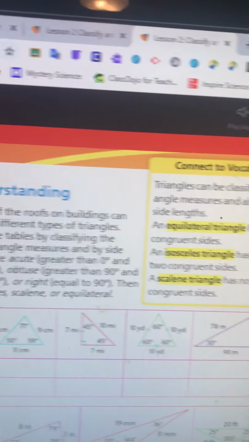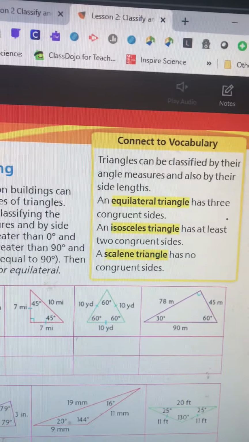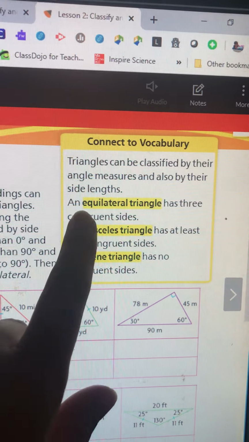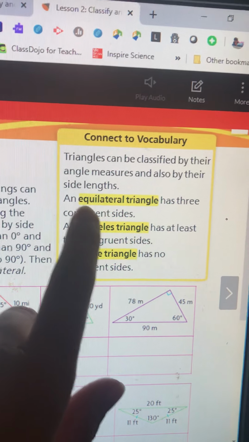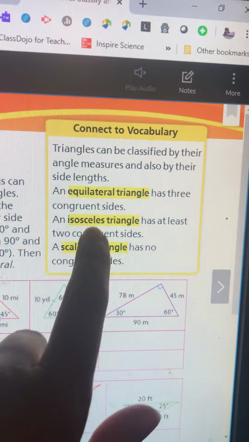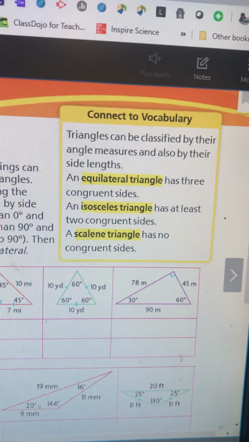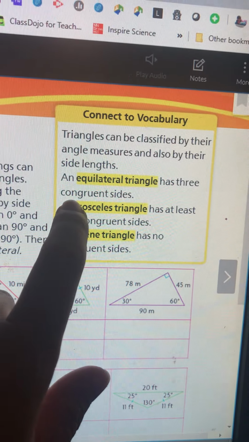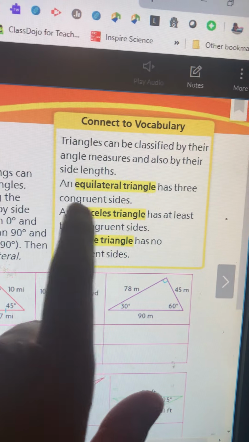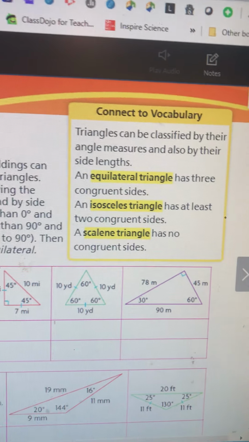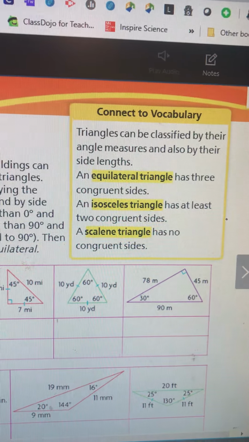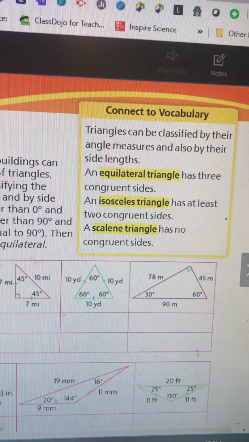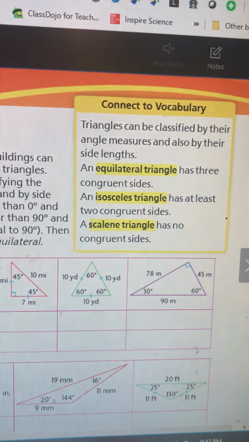But besides those 3 names, we can also call triangles differently. If you look on the second page after the Spark Your Learning, where the Build Understanding is, you'll see there's something called an equilateral triangle, which means that all 3 sides are congruent. So they all measure the same side. Because remember, congruent was our lesson from yesterday, and it means same. Then there's an isosceles triangle, and it has at least 2 congruent sides. So 2 sides are the same, and 1 side is different.